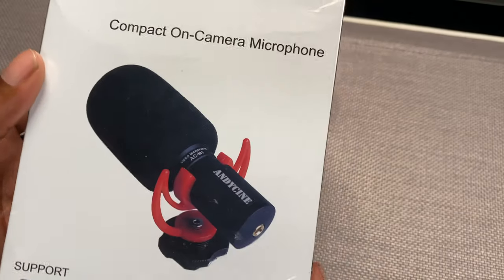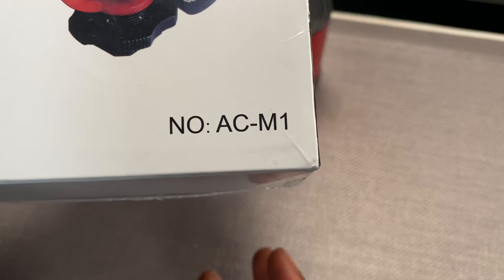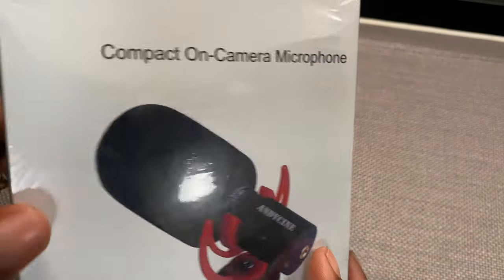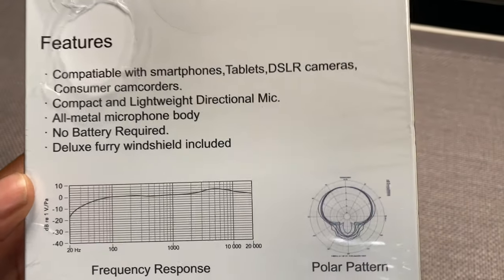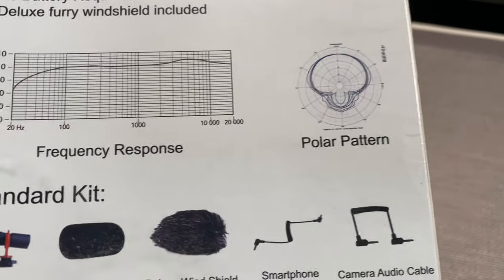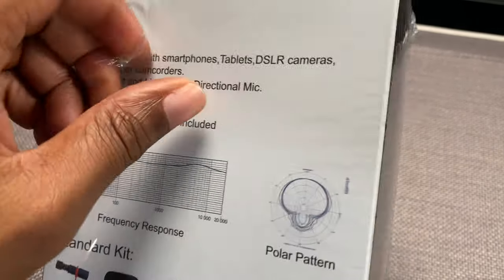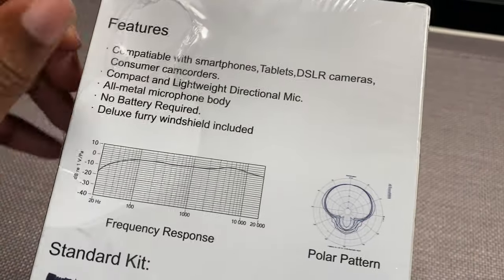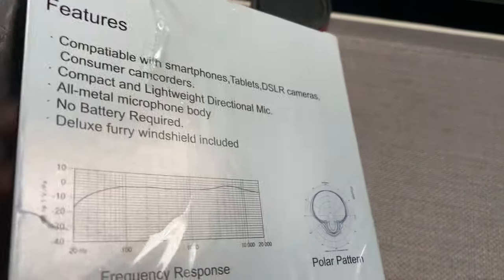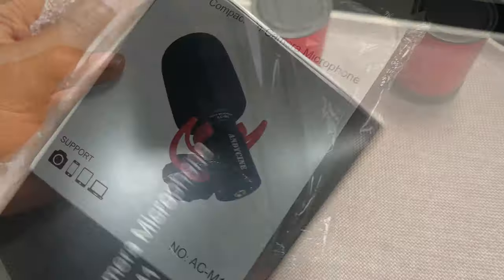Alright, so for many people looking to start their YouTube career or just to create content for YouTube, one of the first things that you want to get is a good microphone. Microphones can cost quite a bit of money, so for someone looking to get started with very little money, I decided to search and try to find a microphone that was pretty decent but didn't cost an arm and a leg. So I reached out to AndyCine and they sent me this compact on-camera microphone, the AC-M1. I was going to purchase it anyway, but big thanks to AndyCine for sending it out. They didn't ask me to do a review or anything, but I decided to review it anyway.